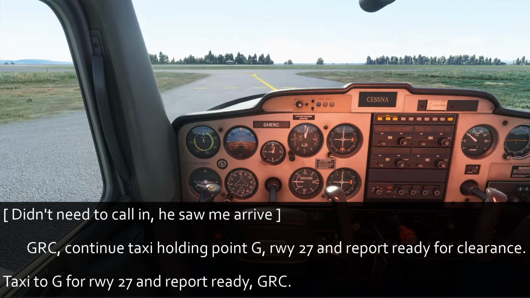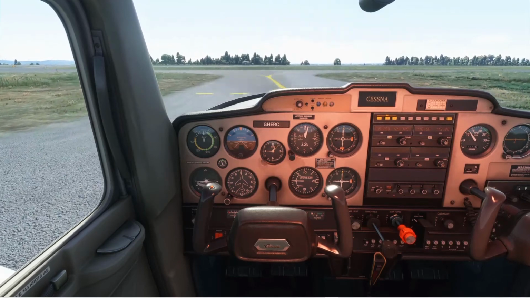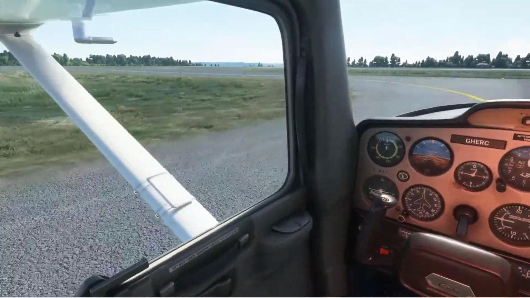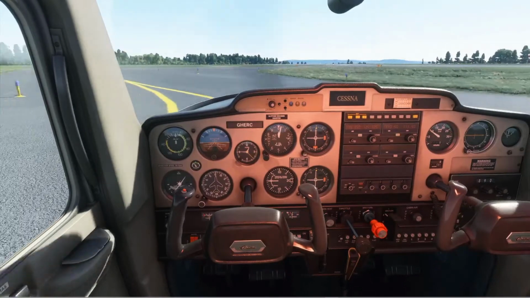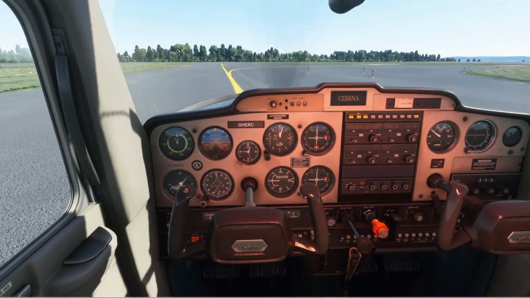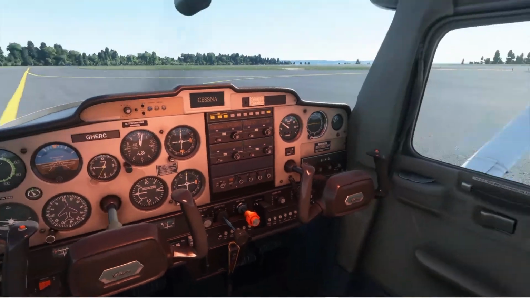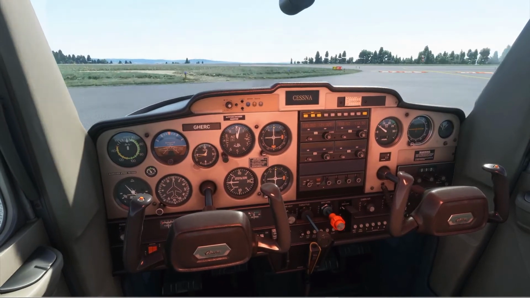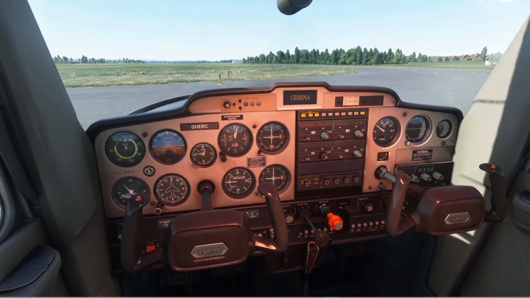So you've probably figured out there are different clearances that you will receive in a flight. You'll get your taxi clearance, so where to go to and how to get there, and you mustn't go beyond that point. Then you've got your departure clearance. That's information about what runway you'll depart on and what the route out of the zone will be, what altitude restriction there is, what the QNH is, and what the squawk will be.